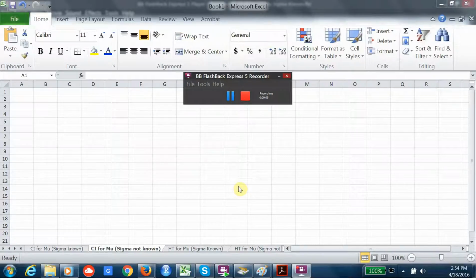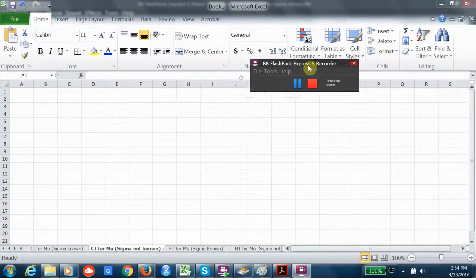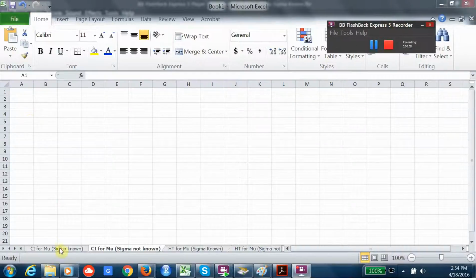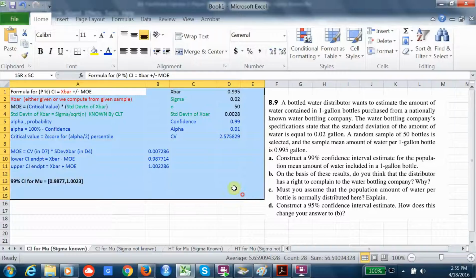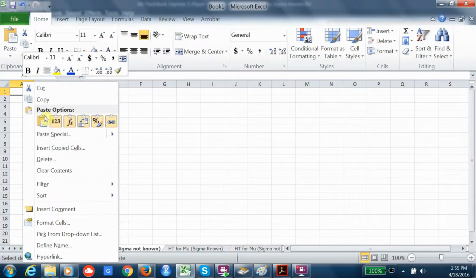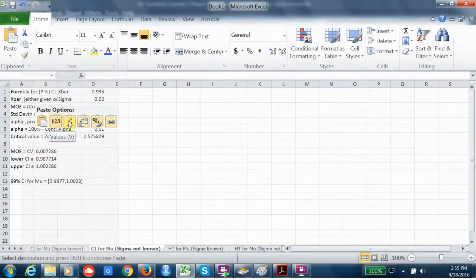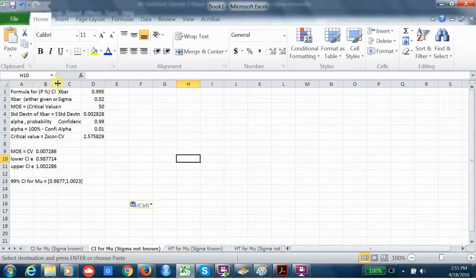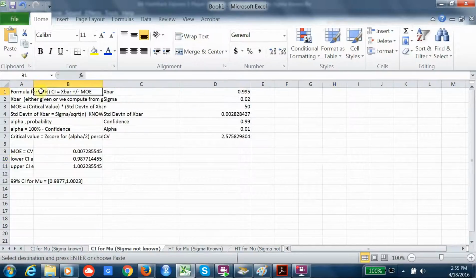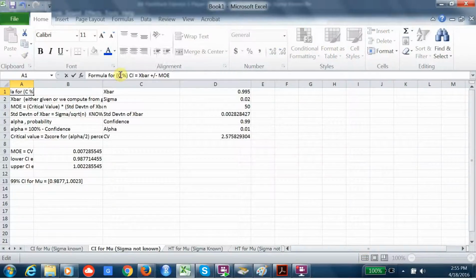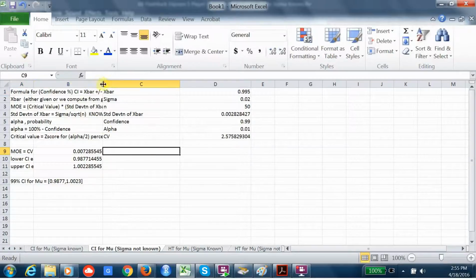So let's look next at the confidence interval where we don't know sigma. So how do we get the margin of error there? I'm going to basically just cut and paste this because we'll use the same format really. It's so similar. We'll do formulas. Okay, so I'll just change this to confidence instead of P. Okay, so it starts off the same way actually.